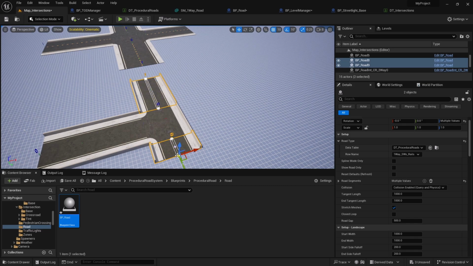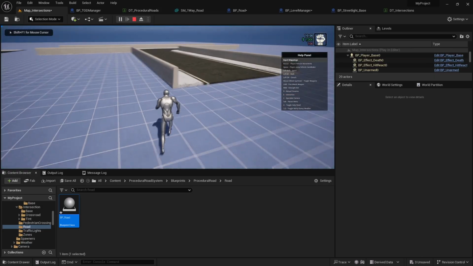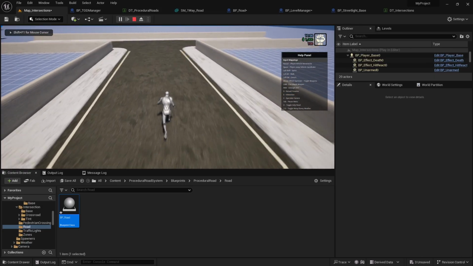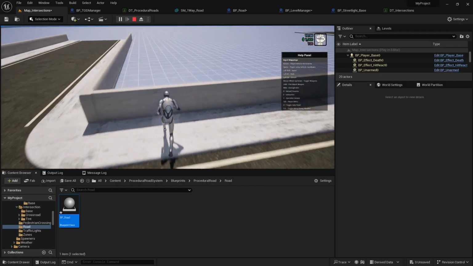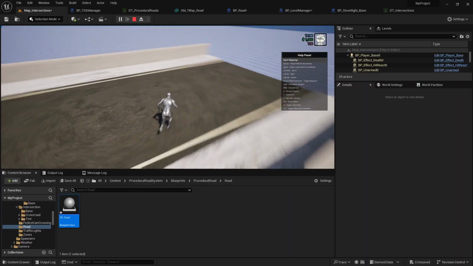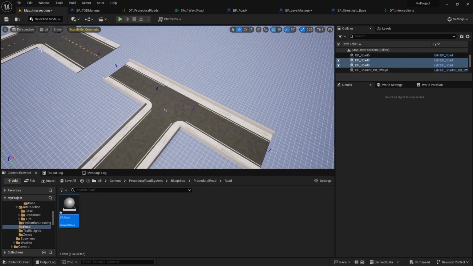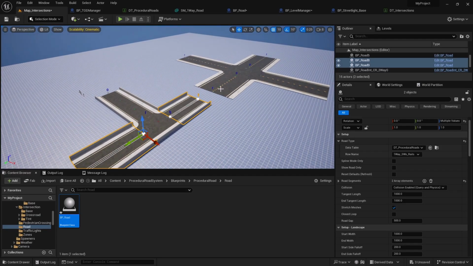And let's increase their spline length. Okay, so this is one way with a T intersection, and they have sidewalks and rails. Okay, right, so that's about the road intersection.